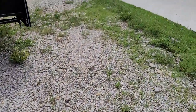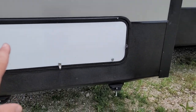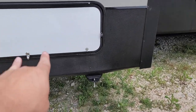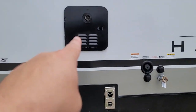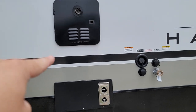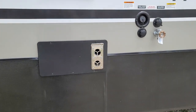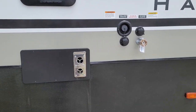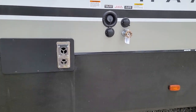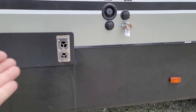Moving along to the right side of the unit, right here is going to be an underbed storage area — you'll have access to put things underneath your bed in the main unit. Moving along, you'll have a freshwater quick drain setup located right down here. You'll have a gas and electric hot water heater. There's a switch right here; flip it, and there's another panel on the inside — flip that switch as well and that will hook you up to electric hot water. These right here will be your exterior vents. If you're going to be parking somewhere where there's a lot of bug activity, I would highly recommend getting a small screen for that, just to keep critters out and make the life of the camper go longer.